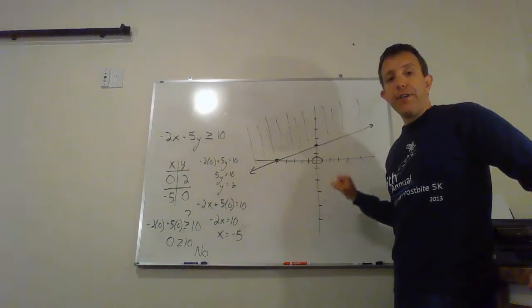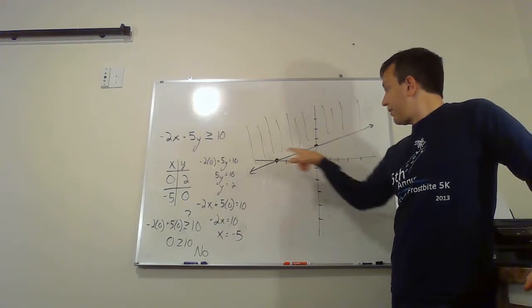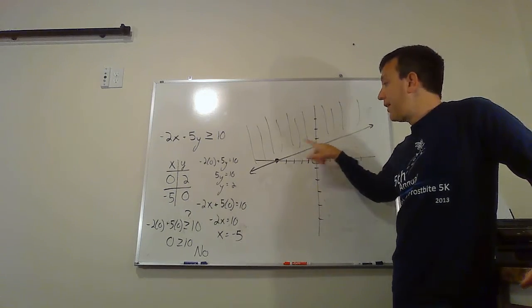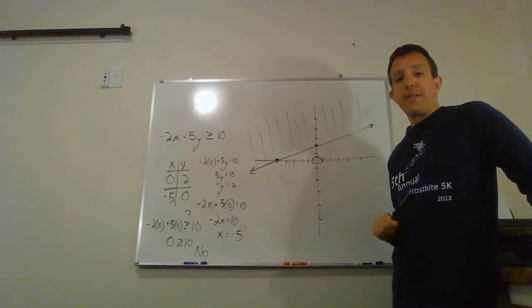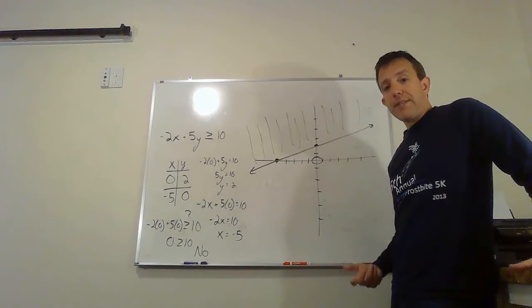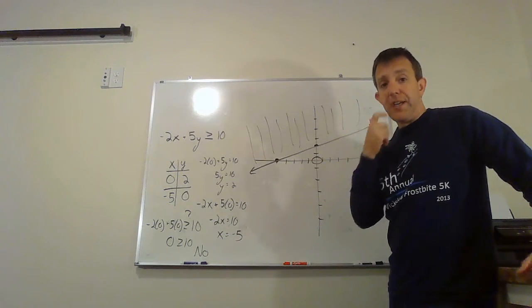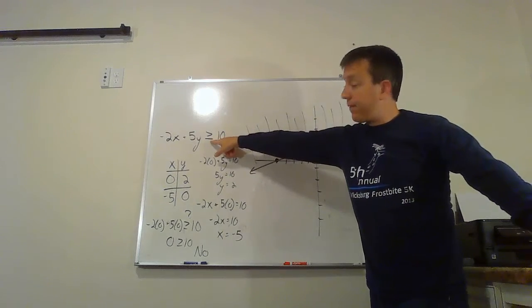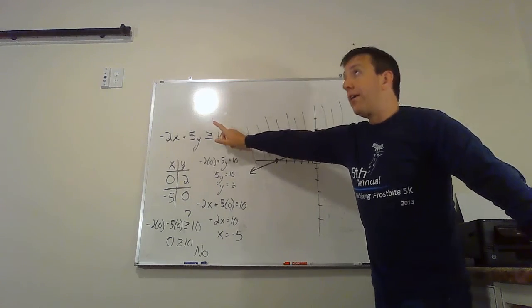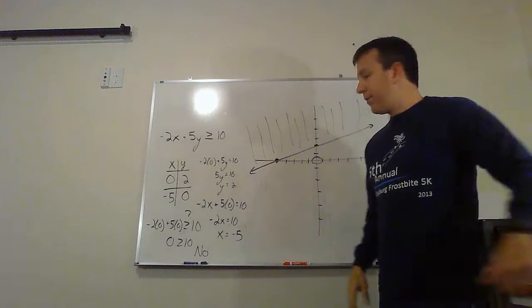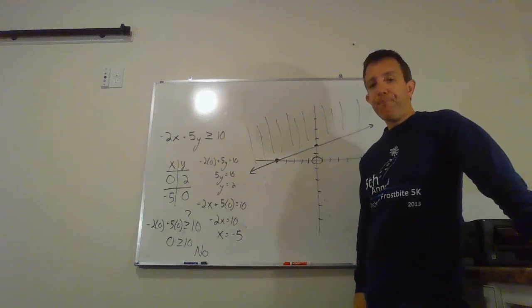So I brought that over here, and I put those ordered pairs on the graph. 0, 2 is my y-intercept, and -5, 0 is my x-intercept. Again, 2 points makes the line. In this case, I get a solid line, again, because we do have the line under there that gives us the equal, and so we get to use the whole line.